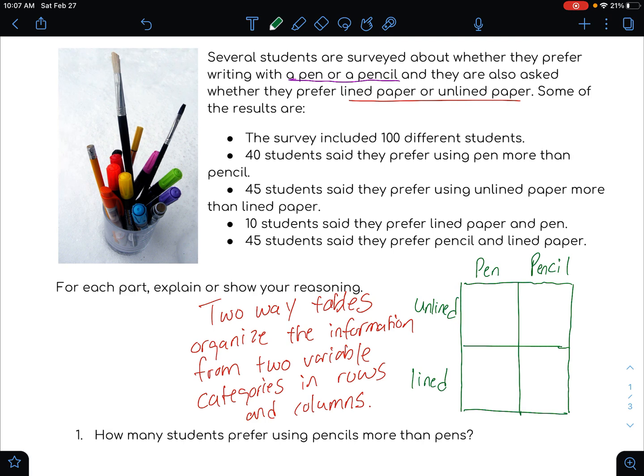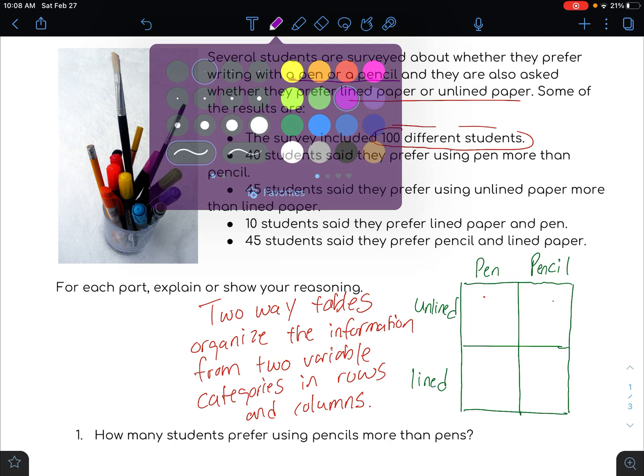All right, so let's take a look back at our data now in the situation. We're told that there's 100 different students. If we look at all 4 of these categories here, we should in the end be coming up with 100 different students. We'll keep that in mind for now. It's not a number that we can fill in at this moment for any of the particular cells. Sometimes we call those cells when we're talking about spreadsheets back in Unit 1. So let's go on to the next one and see if we can get a little more info.